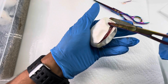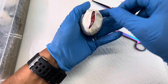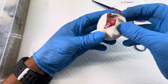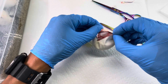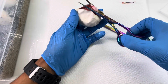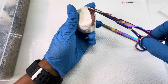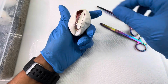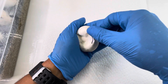So it looks like you picked a bell bait. Sweet. So this is a blue-eyed Lucy. All white. So 2 bells so far. Awesome. Cut away a little bit of this here. Pinch and roll, pinch and roll.